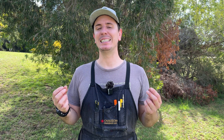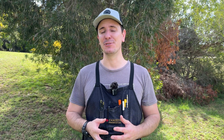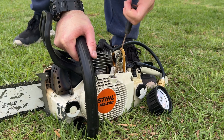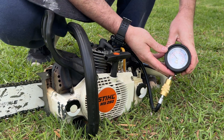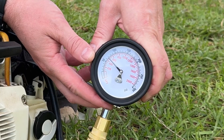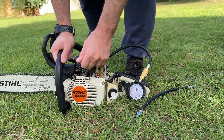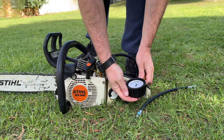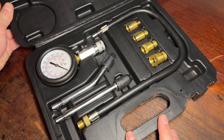I've got two identical compression test hoses and adapters, yet one has the Schrader valve in place and the other one's been removed, and you can see for yourself just how different the reading is. The first test without the Schrader valve in place gives a total of 70 PSI, and now with the hose that has the Schrader valve installed we get 150 PSI. The difference is incredible, and you can see now why it's so important to have one. My friend dropped his kit over for me to install one of those valves and show you how to do so at home too.